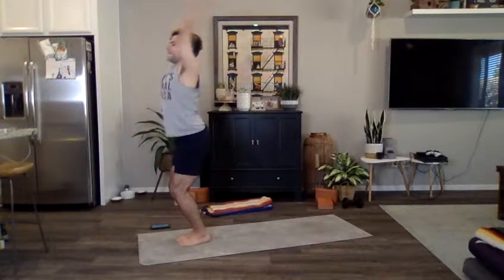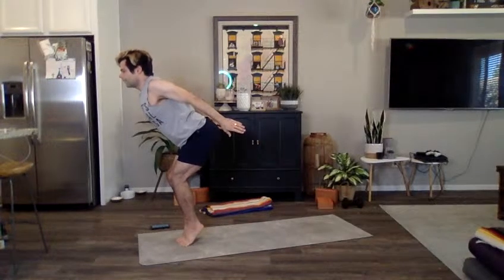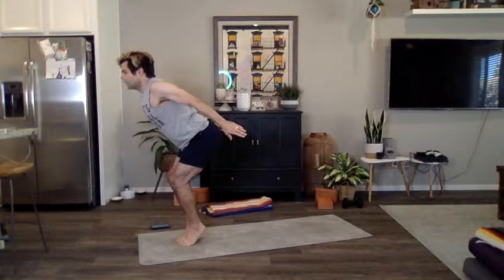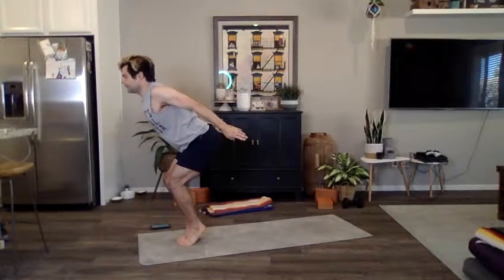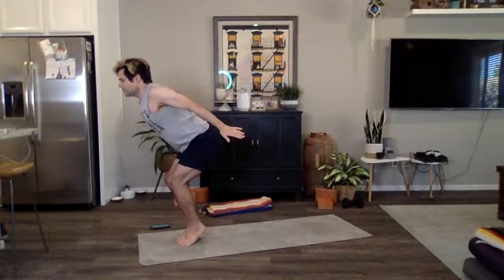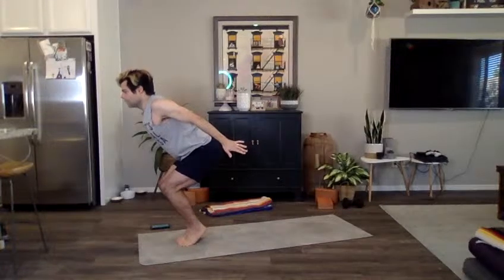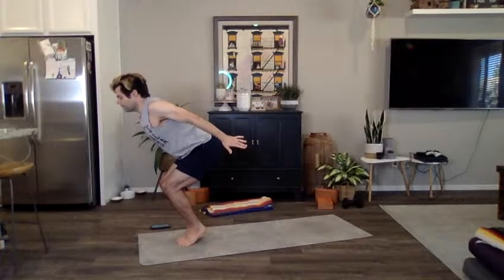Keep your belly steady. And then swing the arms back behind you. Let your shoulder blades squeeze together. Start to gaze forward and lift your heels off of the mat. Ardha Utkatasana, half chair. Balancing variation right on the tippy toes. Maybe soften those thighs down a little bit more. Dropping your hips right there.